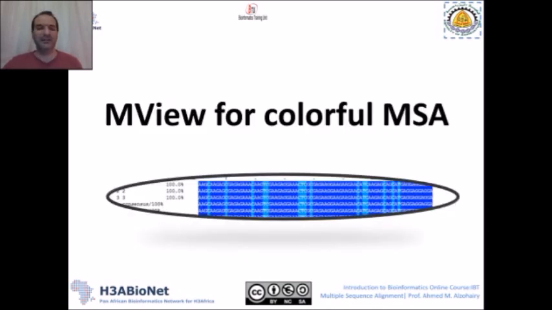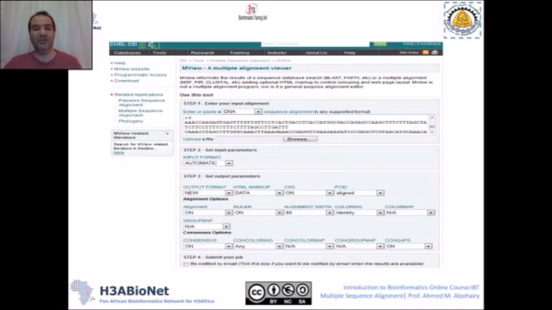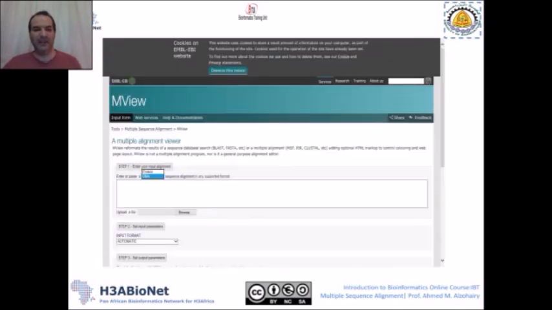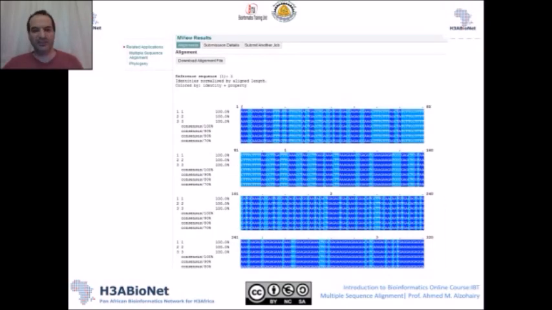MView: people who like colorful multiple sequence alignment results can use MView. You can get your alignment from your favorite program and simply put it in MView, and you can check if you want protein or DNA, and you will get your result in MView.